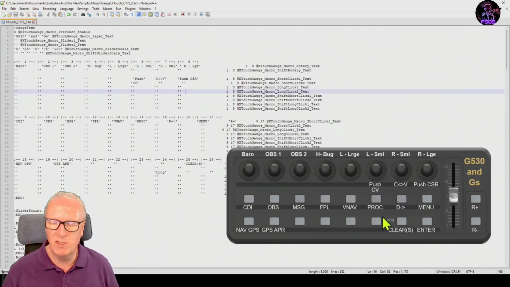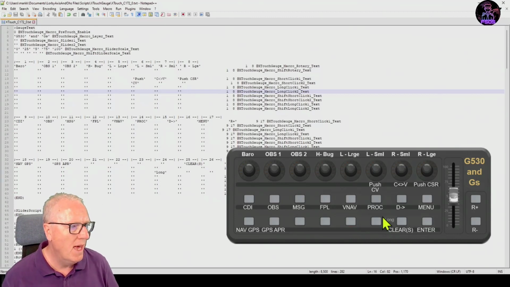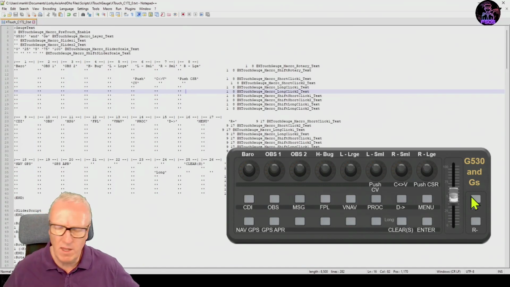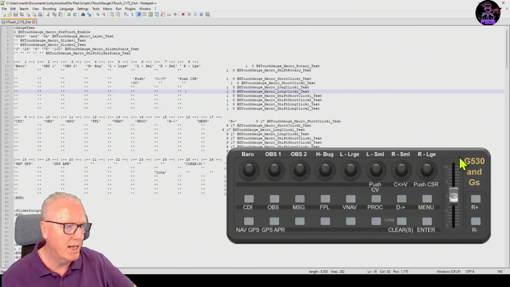Now, one of the reasons we run the Behringer in MC mode is because it allows us to address all the LEDs, and we also get rid of this 2 layer. By default, the Behringer is set with layer A and layer B. Well, we've extended that functionality. Unlimited layers. Just keep adding them. And I'm going to show you that in a second.